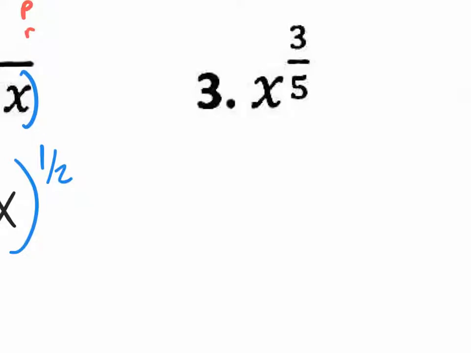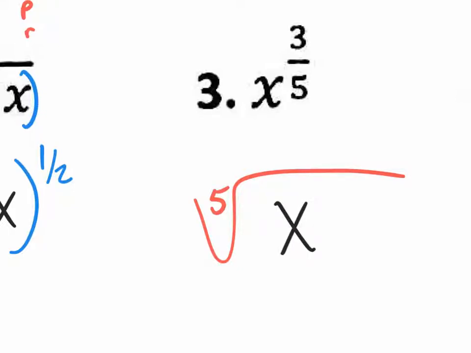Right here, we want a root. So how do we do this? What was the relationship that we have? Square root, and then you'll have x to the third on the inside and 5 on the outside, right? What kind of root do we have? Fifth root. So we're going to put that 5 right there. And obviously the base is x, and the x is still going to be the base on the inside. And how about the power? 3. The power is 3. So we're going to take that 3, put it right here as a power.